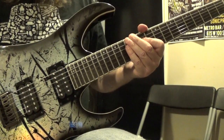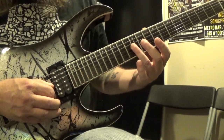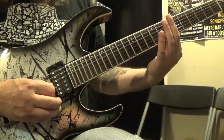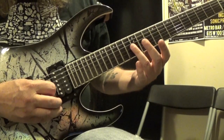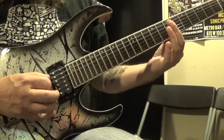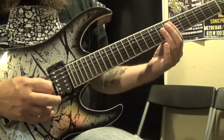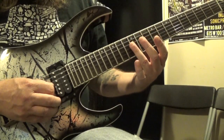So for this riff for Red Barchetta, it's in two sections. For the first section, we're going to go to the 12th fret of the 3rd string. I'm doing this with my 3rd finger — I find it easier to do the ones here with my 3rd finger and then the ones over on the 7th fret with my 1st finger, but you could just use one finger, whatever is easier. So we have the 12th fret of the 3rd string, then the 7th fret of the 5th string, then the 7th fret of the 4th string, and then back to the 12th fret of the 5th string.